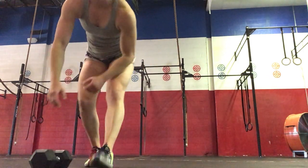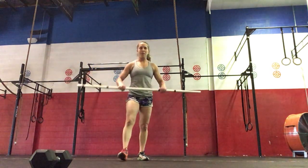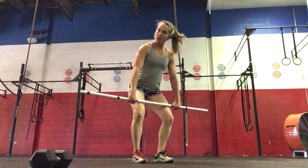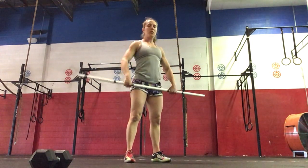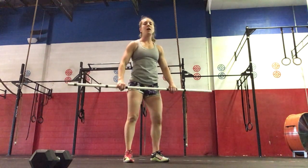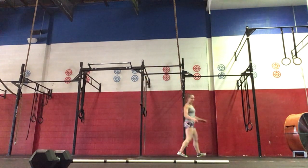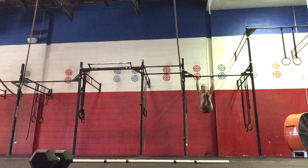For our workout of the day, we've got hang power cleans with toes to bar — this is going to get quite grippy. You want to start with the feet under the hips, deadlift the bar up to the hang position, anywhere below the hip above the knee. Full extension and shrug, catching on the shoulders, fast with your elbows. Big sets there on the barbell. And then toes to bar, toes to target. Or lying toes to ring — both toes hit at the same time.